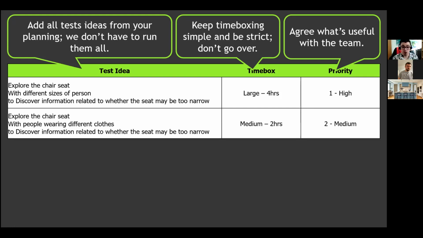Usually we look at all our risks, we look at everything we want to check out from a testing perspective, we prioritize them, and we work with our teams to prioritize them to make sure that we're giving information to a team that's useful. Then we time box them to work out how long we want to spend on any given area of testing. It's really key that the prioritization is done with the team to make sure any information that comes out of this exploratory testing is relevant and useful.